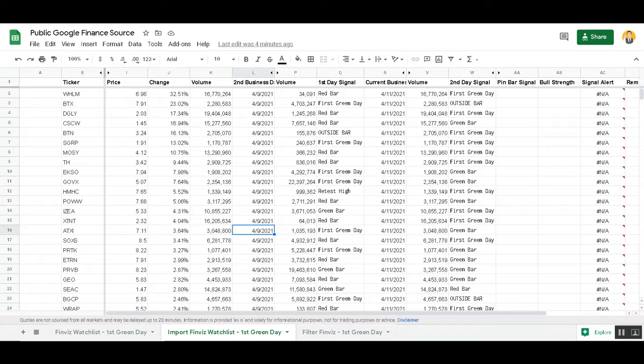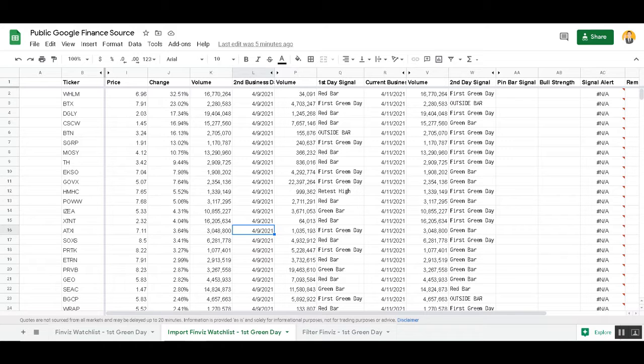In today's video, I'm going to share with you what I've learned about Google Sheets and how I can use it to trade stocks better. I'm going to show you a function called filter. What this filter does is it clears the unnecessary data that you see from this table and only shows you the ones that you require.